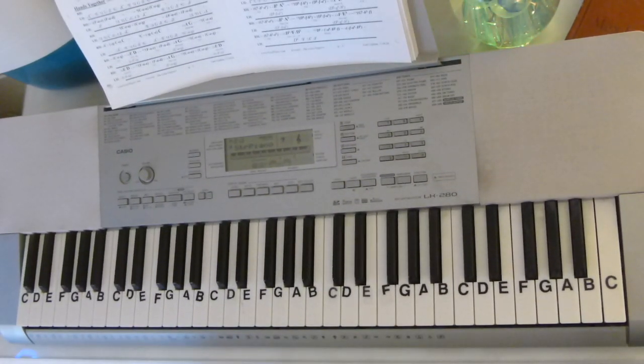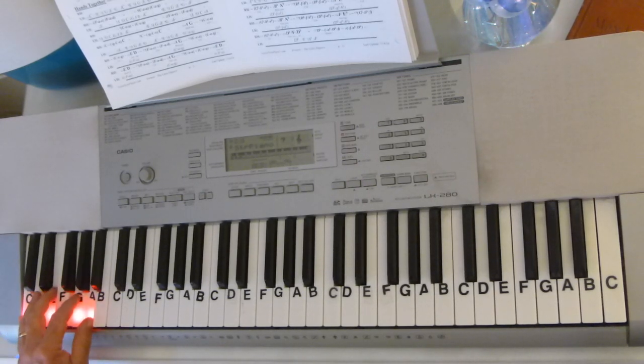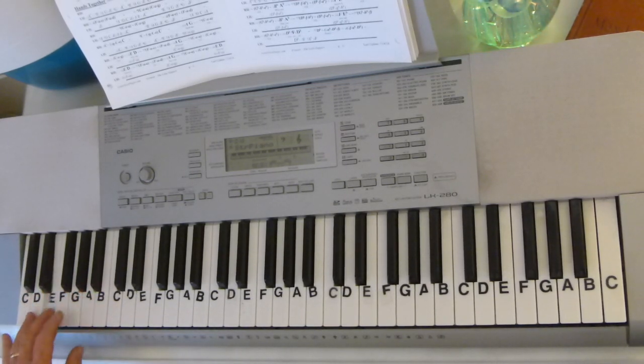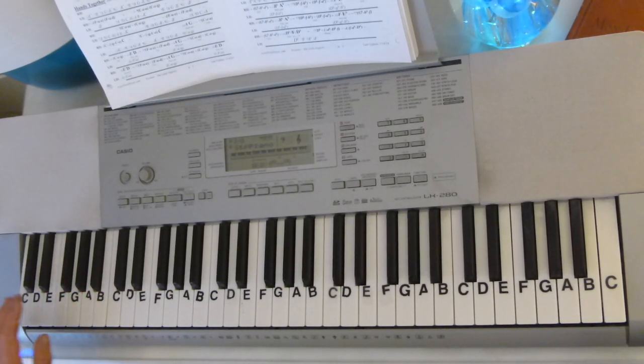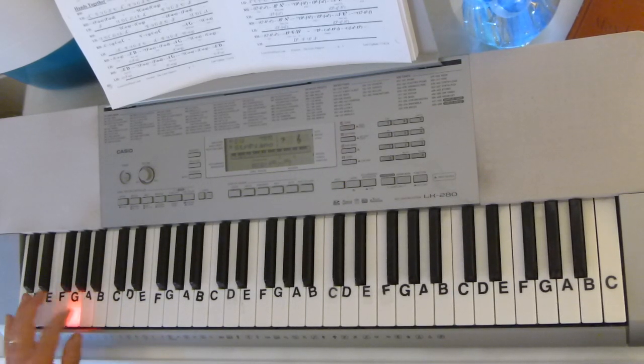There's a lot of repetition in this song, so we'll get the ingredients and then we'll put them together. The opening intro is just a C chord arpeggiated with an added 6. So it's just C, E, A, G, E, G, C, E, A, G, E, G.